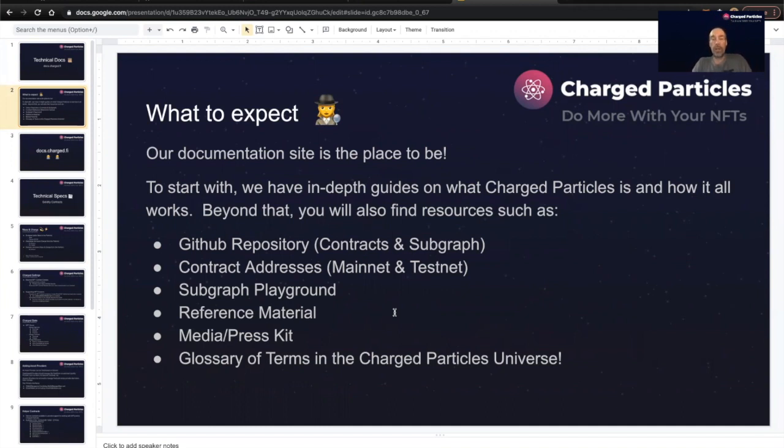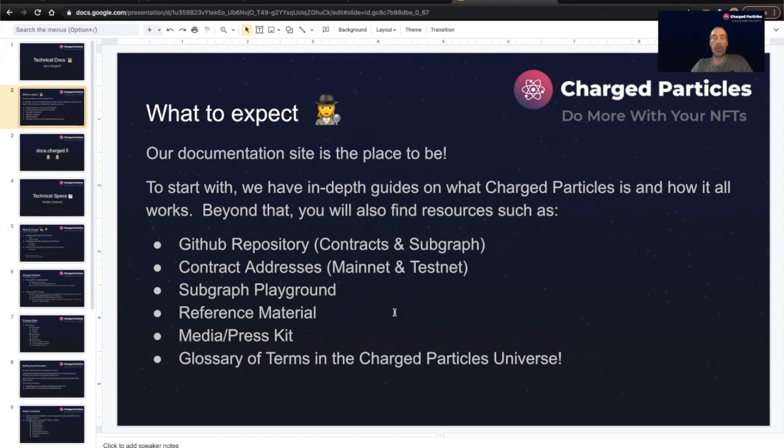But you'll also find a lot of resources, such as our GitHub repository, links to the contracts and to the subgraph. There's contract addresses listed there for mainnet and Kovan, the subgraph playground. There's some reference material. There's some media and press kit material, logos, images, stuff like that. And there's also a glossary of terms for the Charged Particles universe.